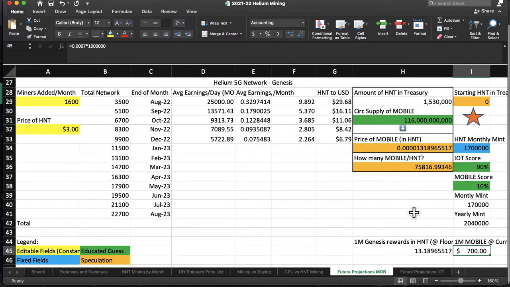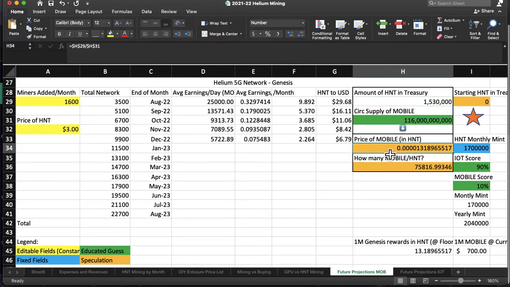And so you'd hope that, not you, this is me, I'm talking to myself here. So I've got to figure out, okay, am I going to take some risk off the table and convert some of this mobile at current market prices? Or am I going to just wait? And eventually, after however many, 2, 3, 4 years, there's going to be a significant more amount of HNT in this treasury. This circulating supply of mobile is going to go up too.